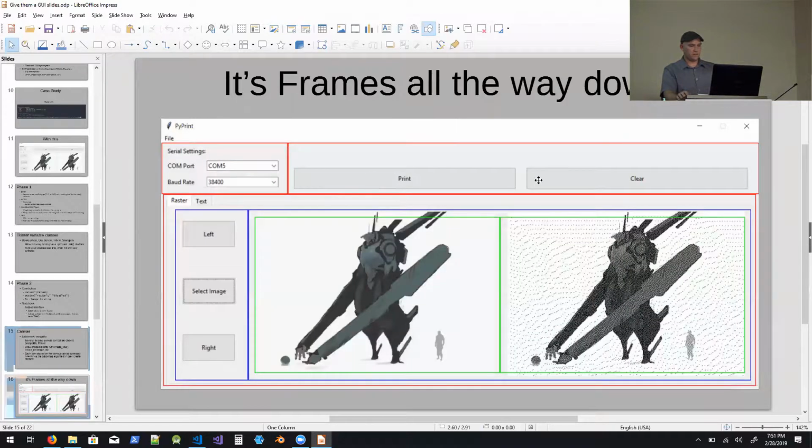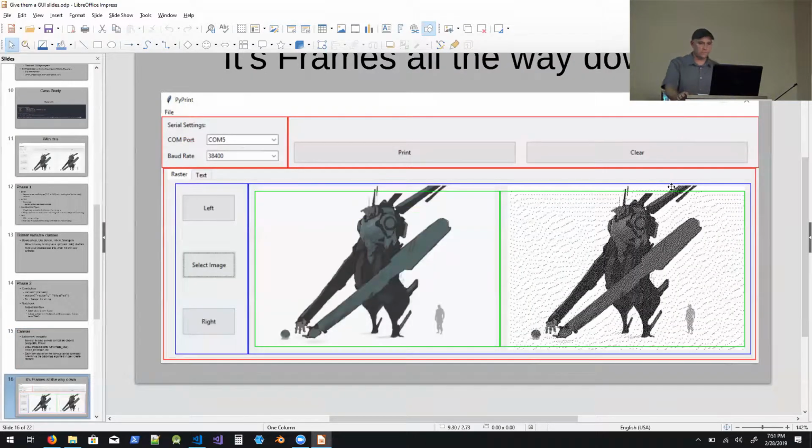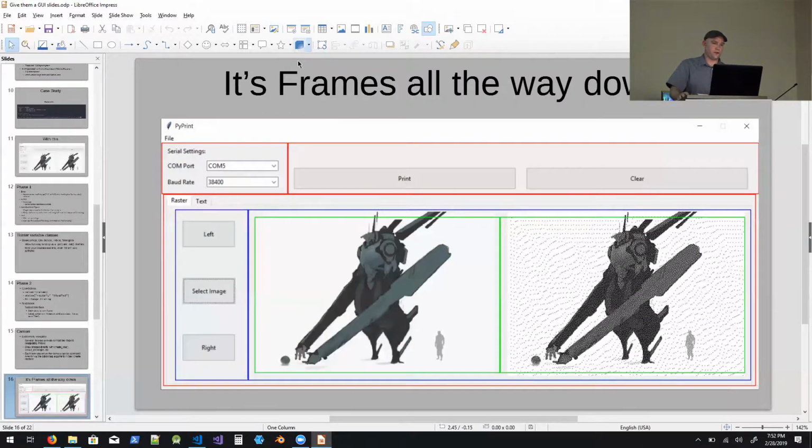So, organizing more complex interfaces. Each of these squares represents a frame. So frames within frames is kind of the only container available to you to fit a bunch of stuff into different size grids. So this is a 2 grid, this is another 2 grid, this is a big frame, it's just the notebook, so it's 1 row, 1 column. The whole thing is 2 rows, but might be 2 column, and this is column space, and then the 2 canvas objects.